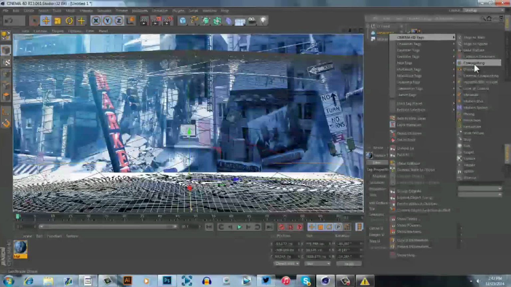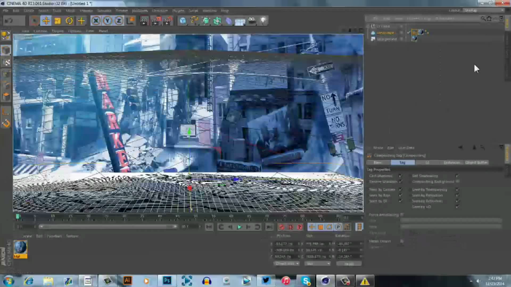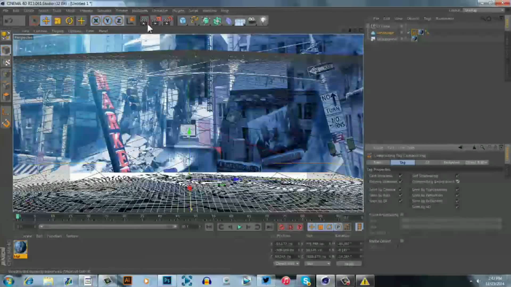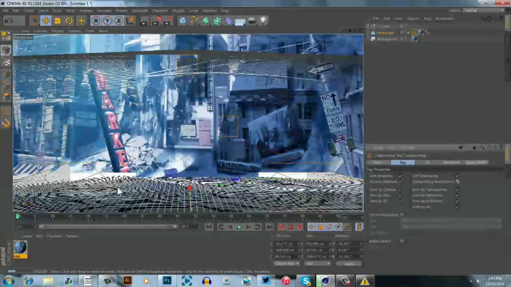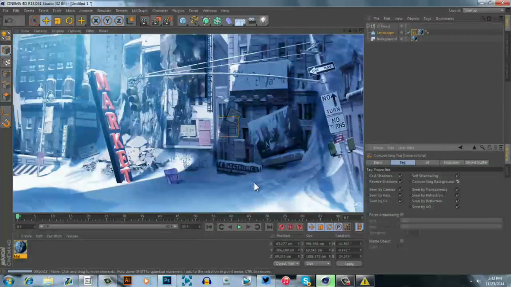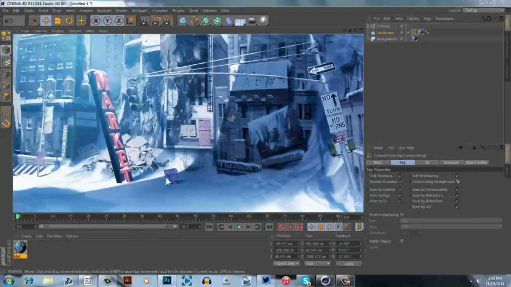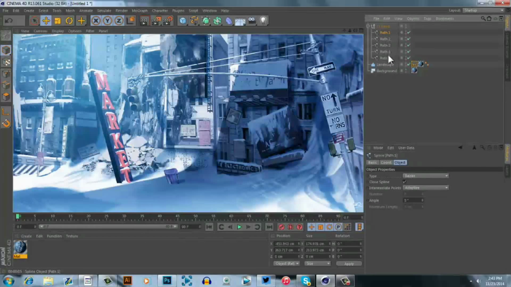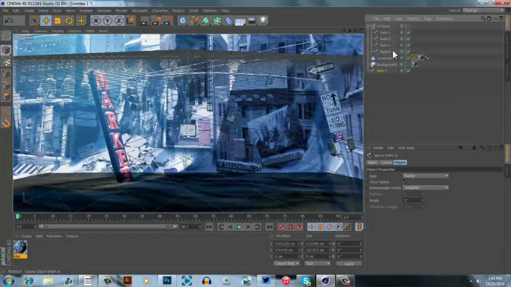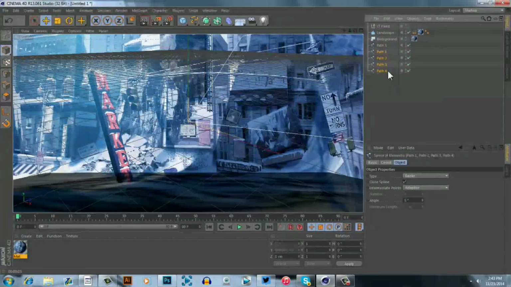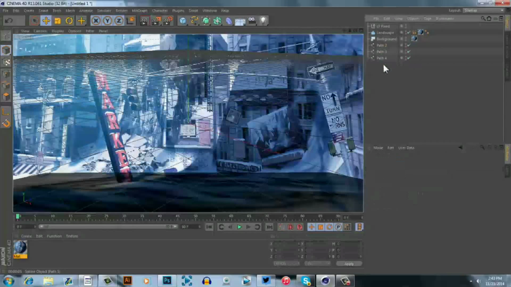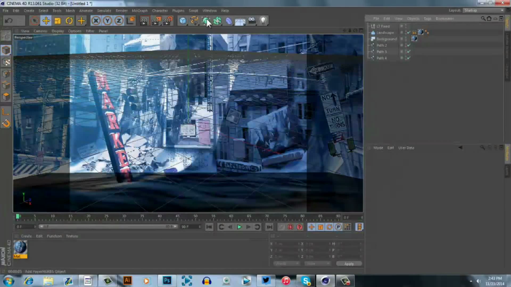I'm going to leave that there for you guys to realize where it is. Compositing. All of these are checked besides this one. Check that one, and it'll make the background completely see-through. It's like invisible, like it's not there. But whenever we have the logo, like the L7 logo, I'm going to delete this path and this path, because those are the two corners right there, and I don't like those.